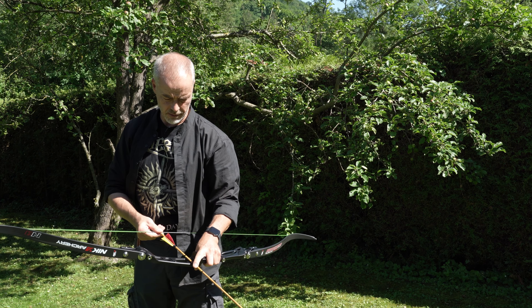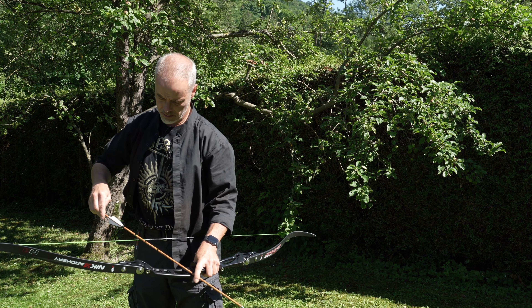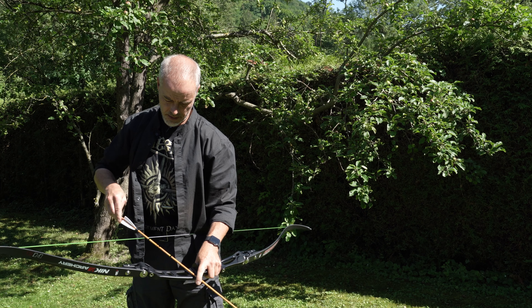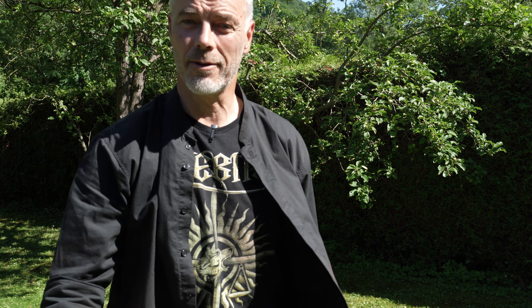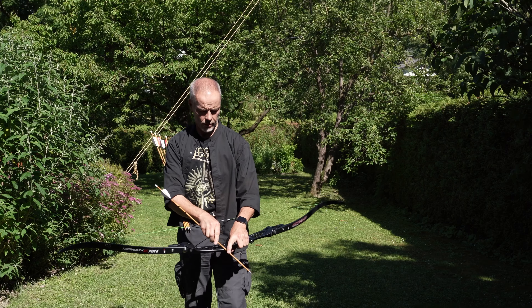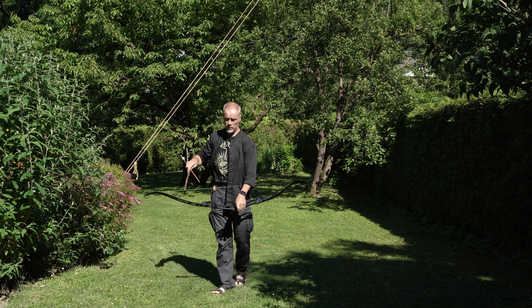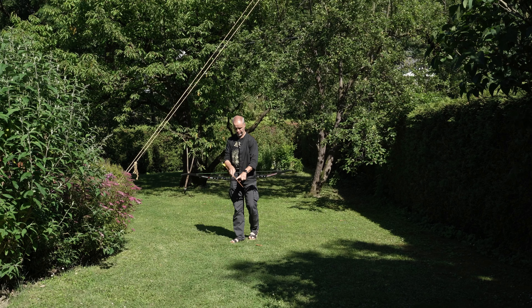I don't need a sight for hitting the center. For me personally the riser is just too heavy, but this type of archer who likes a heavy riser will love it. Out of the box you can see the arrows fly differently because I have different spine and weight — interesting to show you. The top group are 700 spine and the bottom group are 600 spine, but I shot groupings with both. Works really nice — fun to shoot, nothing to complain about. All in: $280 for the limbs, $280 for the riser, plus a little bit of this and that.